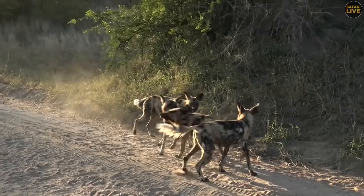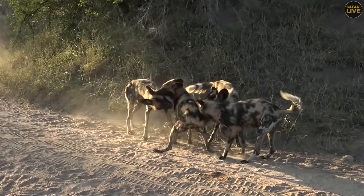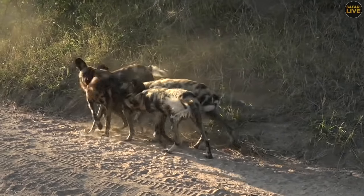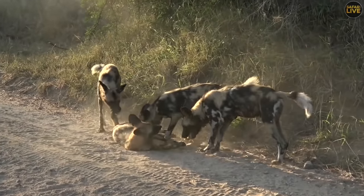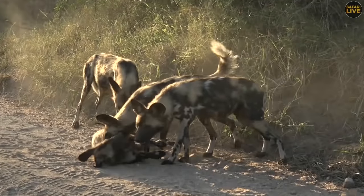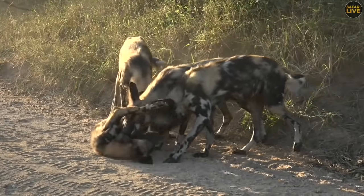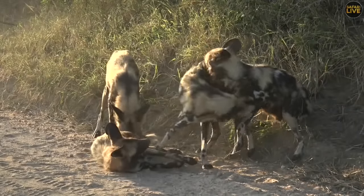Bloomy asking how fast, this one, he's got a mouthful of the other one's tail. How fast can they run? Well, they can get up to 60, maybe even 70 kilometers an hour at a push, but what makes them so special is their stamina and their ability to keep a constant speed of maybe 45, even 50 kilometers an hour over multiple kilometers, which is what makes them such efficient hunters. So much faster than you, that's for sure.